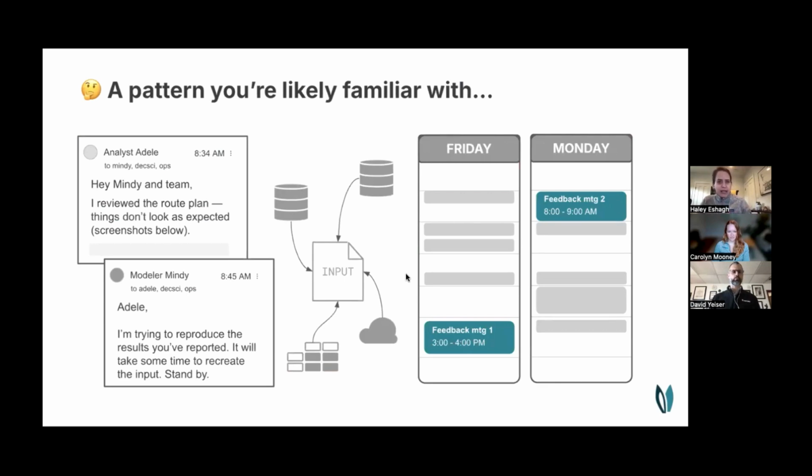It's likely that an analyst might spot an issue and report it to the decision science team to say, hey, this doesn't look quite right. Emails, screenshots, charts, and chats will start flying. The modeling team looks to reproduce the issue, which means tracking down and cobbling together data from varying sources. Meetings get held, discussions unfold, and eventually a resolution is found. Now, this is all worthwhile and necessary for the business, but it's often very time consuming.